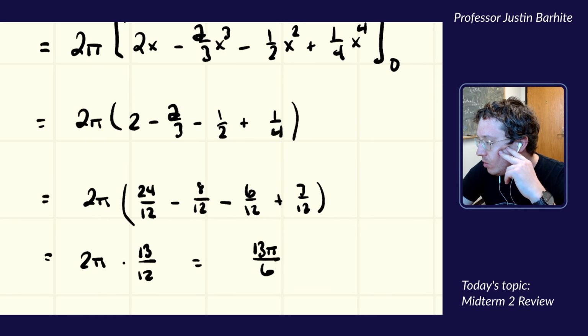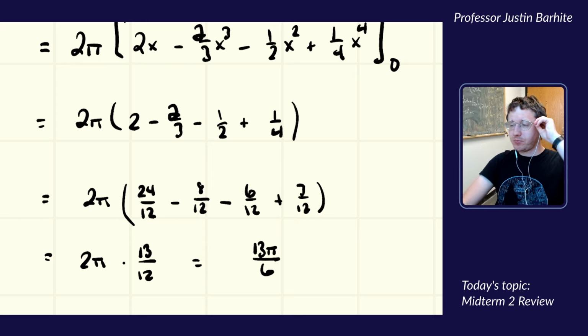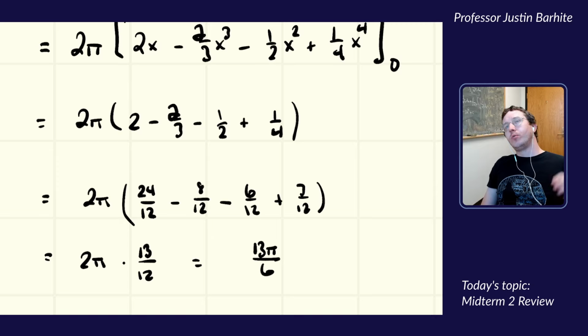Can you always use the shell method if you rearrange for x or y? Yeah, exactly. In any solid of revolution problem, when you choose to integrate with respect to x or with respect to y, one of those is always going to be shells and the other one will be disks or washers.